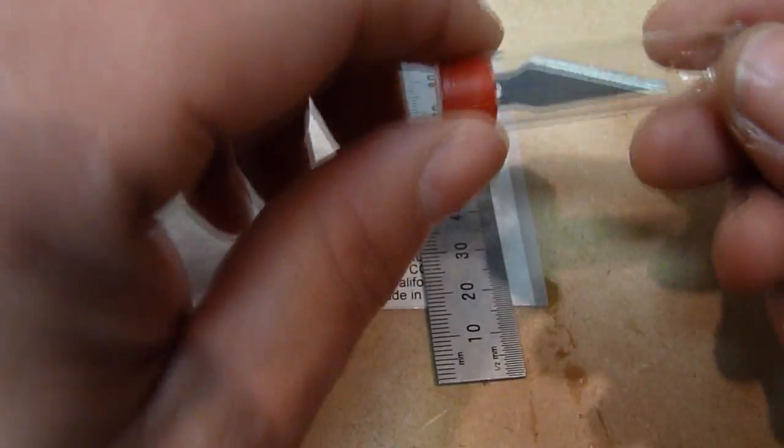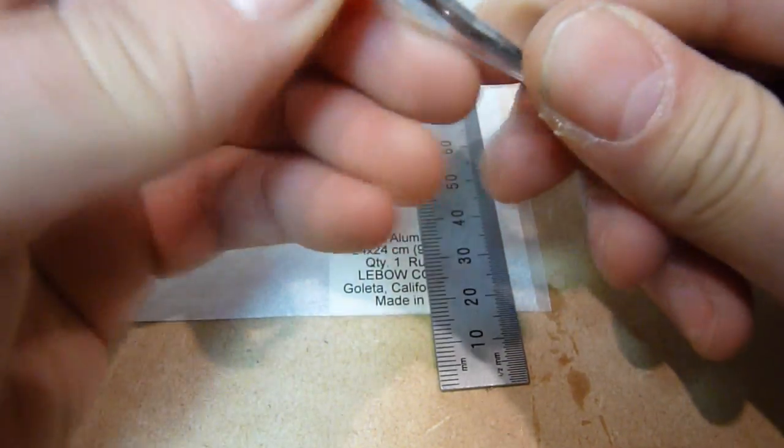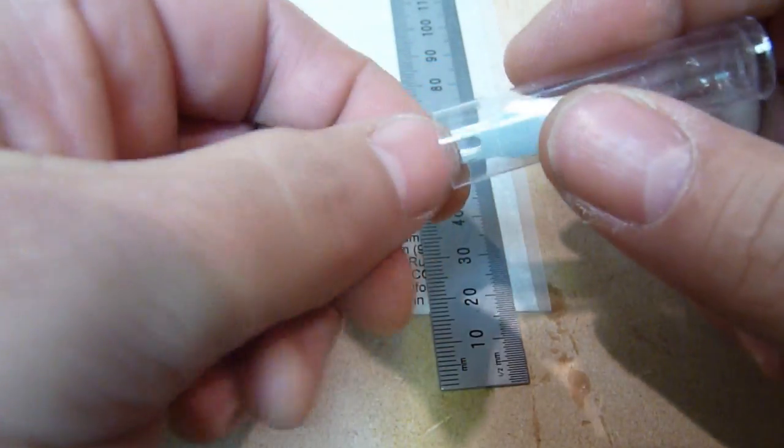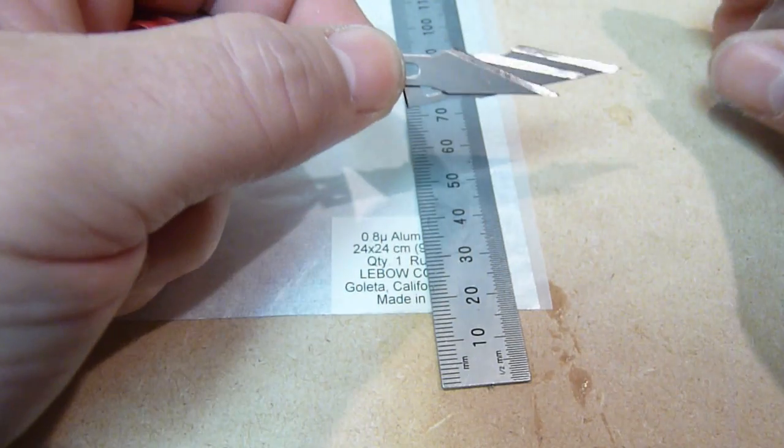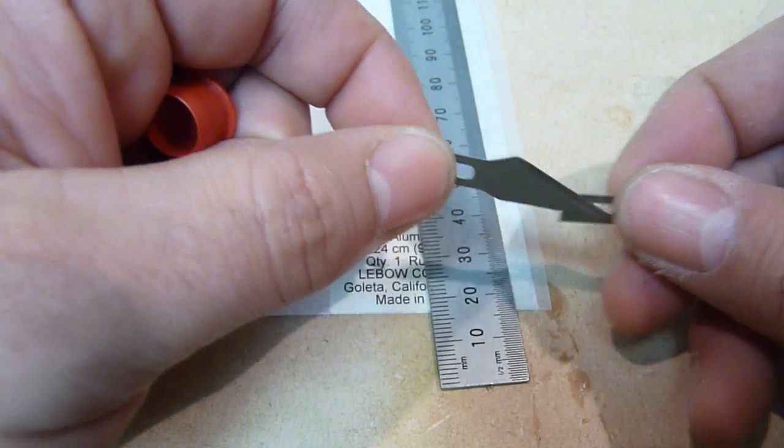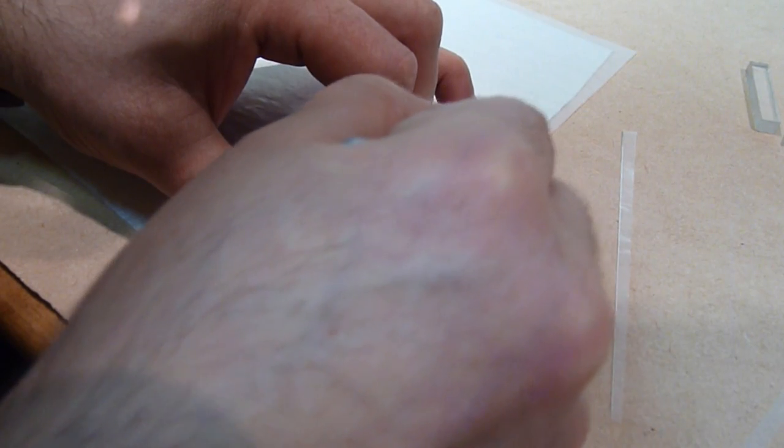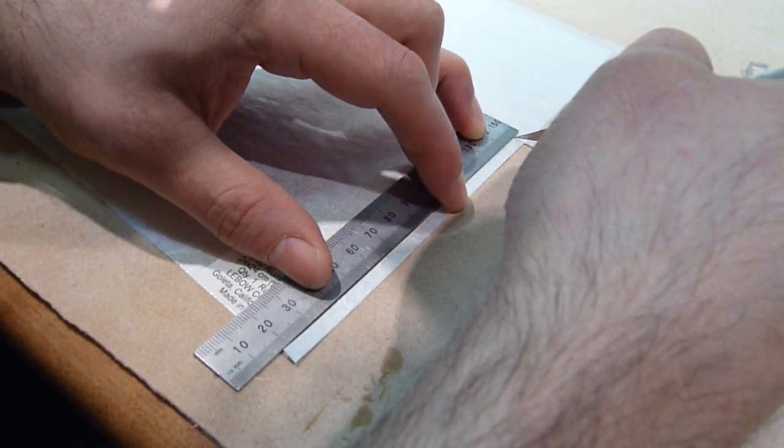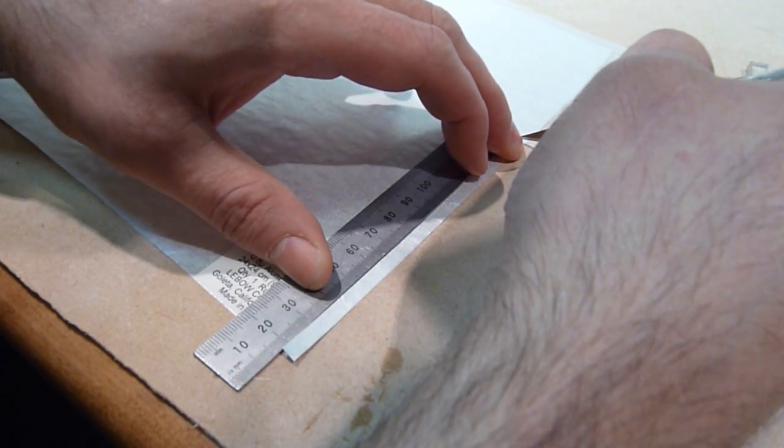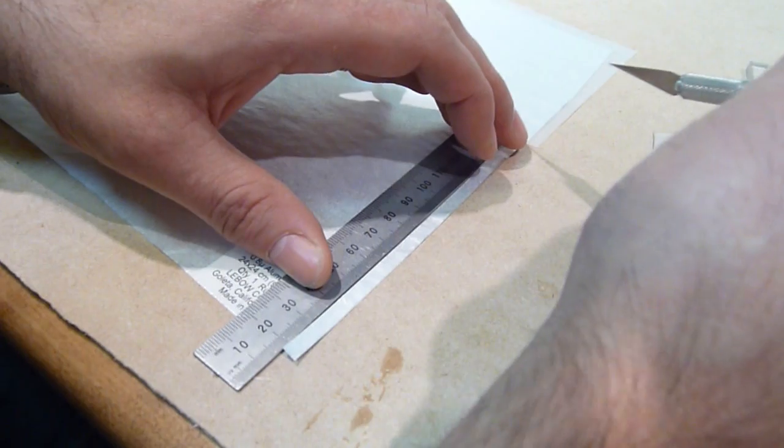Now we move on to making the ribbon. Here I've got a sheet of 0.8 micron aluminum foil. That's really really thin. And to slice it, I need to use a virgin razor blade. This is a number seven or number eleven exacto. And I can slice it with a really sharp razor. I'm slicing it just a little less than a quarter of an inch so that when the ribbon is laying in the gap, it won't touch the magnets on either side.